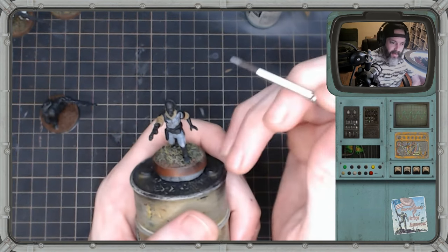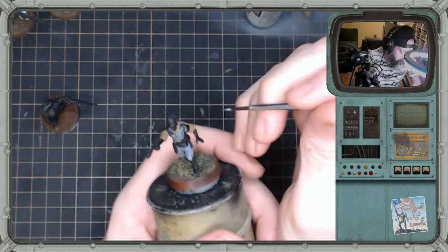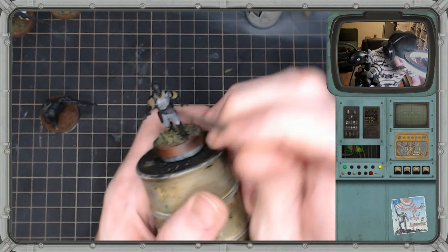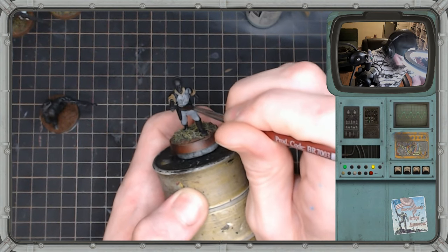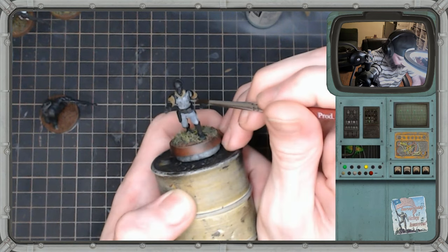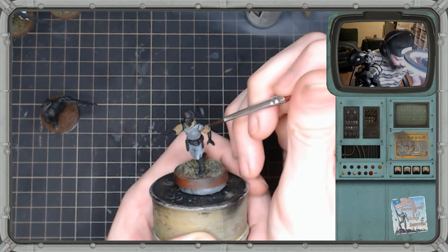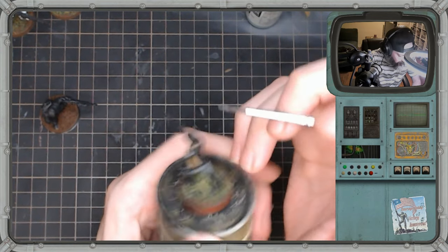On the fence about buying an airbrush, really want to, but my gut says my wife will have a contradicting opinion. You know what? They are cool. I'm very much still on the first few steps of my airbrush journey. And it is a journey. I think, because like anything, it's a tool. And it has its place, right?